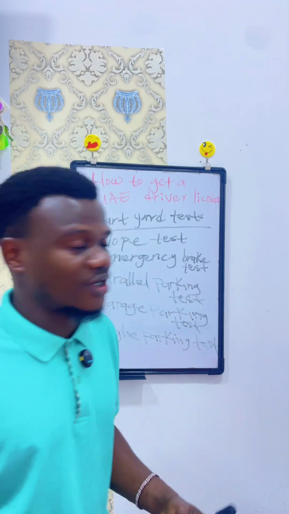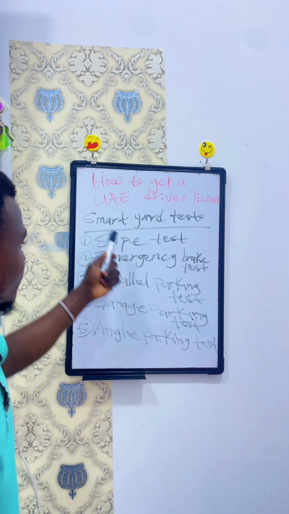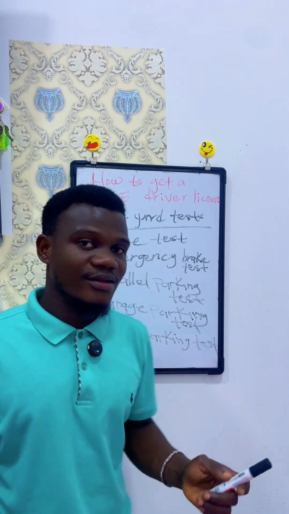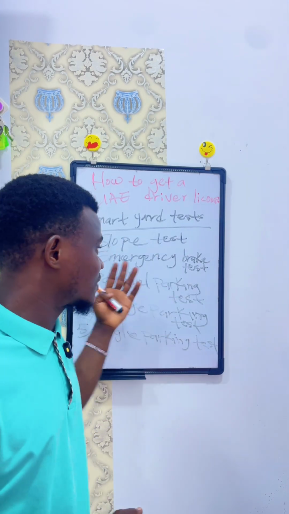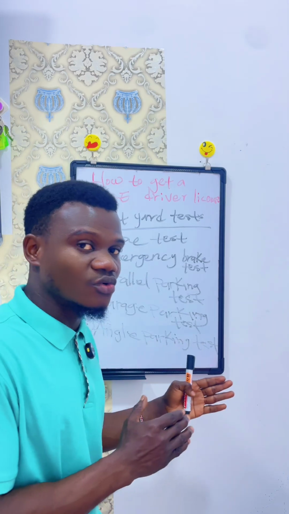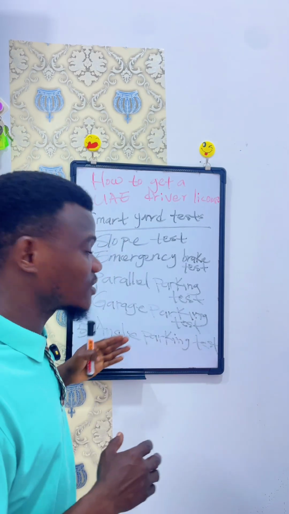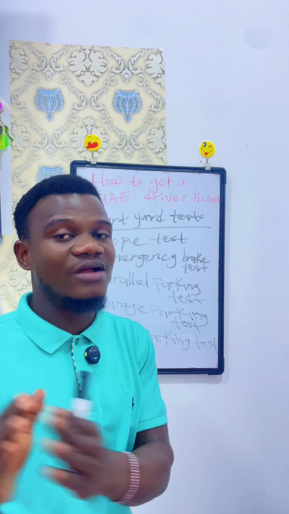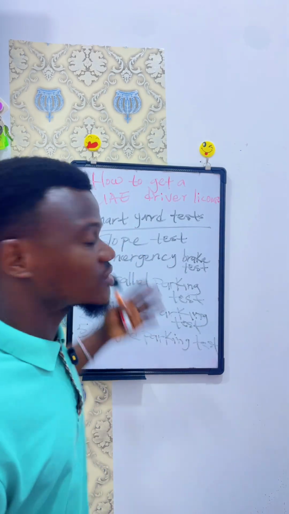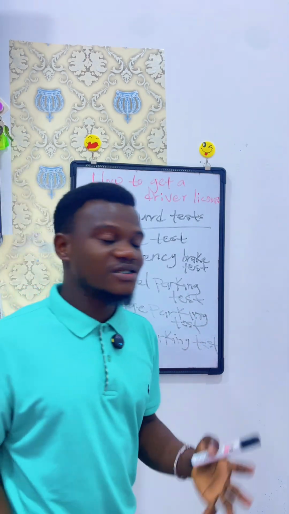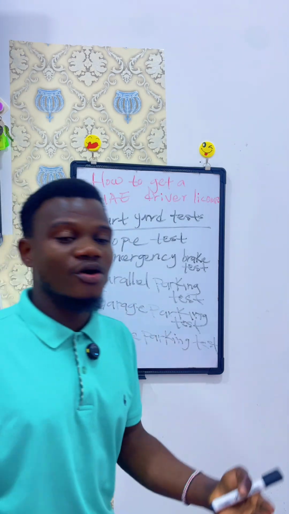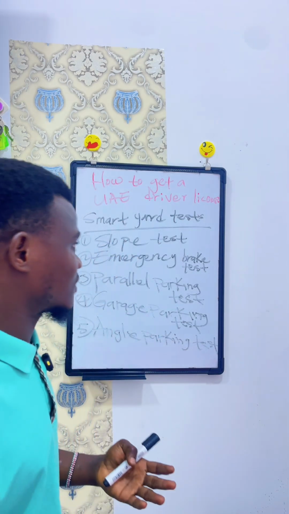And how does it work? For example, you do this test at your school, which is the school that you registered with, and then after passing all of these tests at the school, you also do them for RTA. So now, how does the passing of this test work? For example, if you do the classes for this test, you book your test and you go for your test.